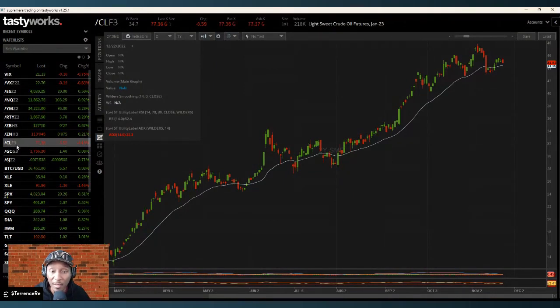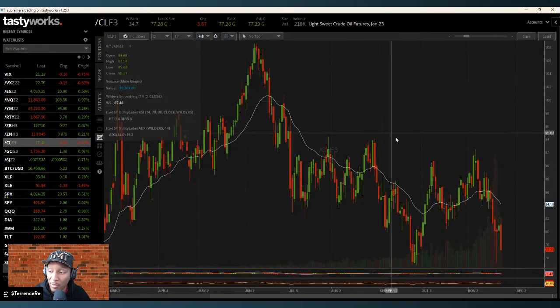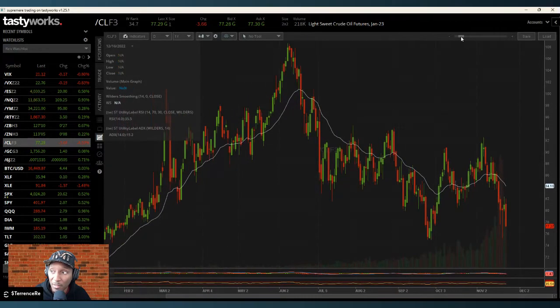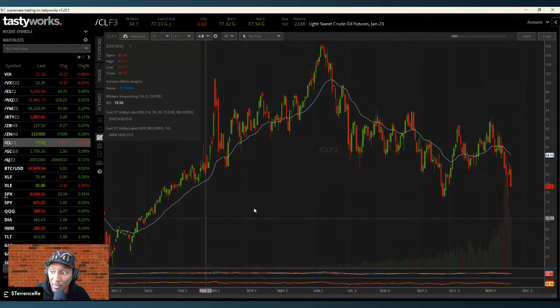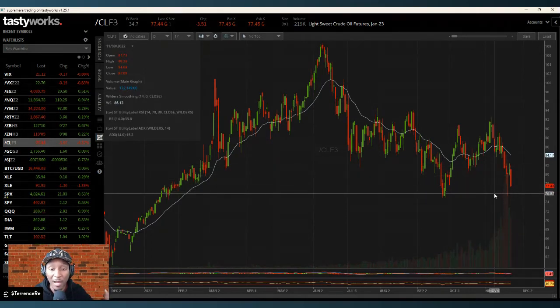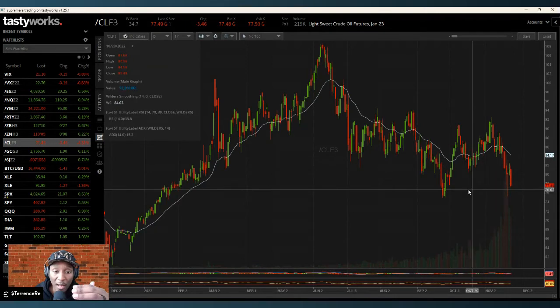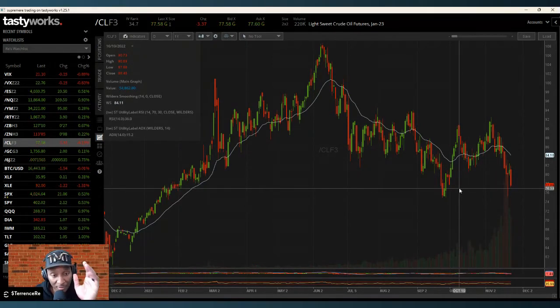Oil is down. Oil is getting creamed today. If we look at a yearly chart, look at this. Oil was way up here and we're starting to see it come down. Now, it doesn't matter why. I'm just dealing with different relationships. A lot of times when you see oil react like this, and I know you may not be in the futures, just bear with me, oil may be acting like this.